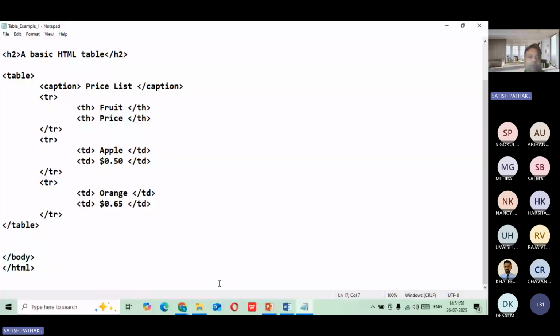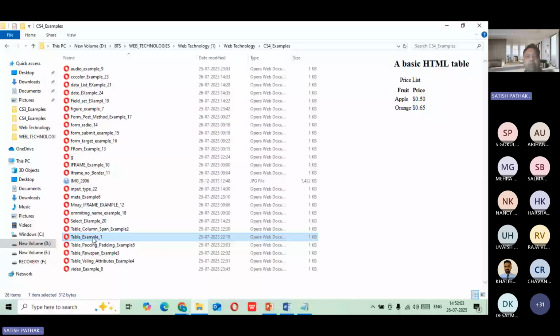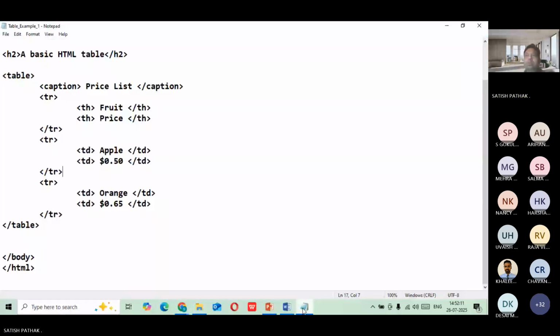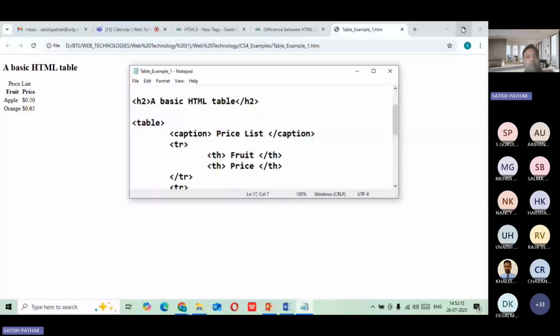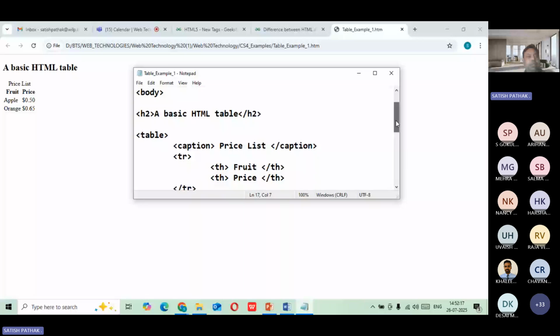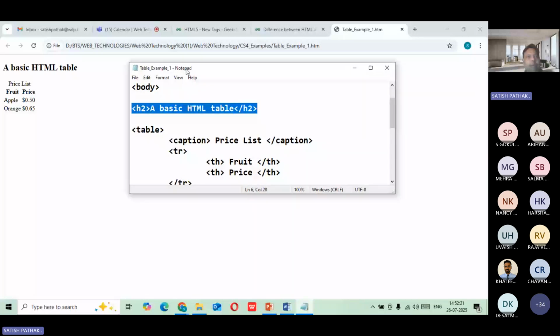And let me go and run this for us. I'll show you. Yeah, here this is what we are getting. So this is the result. We just minimize it. So a basic table. Then we have the caption as price list.